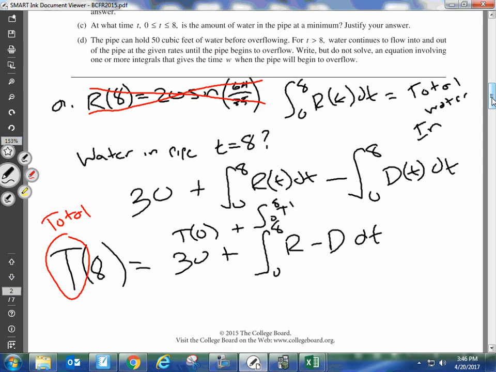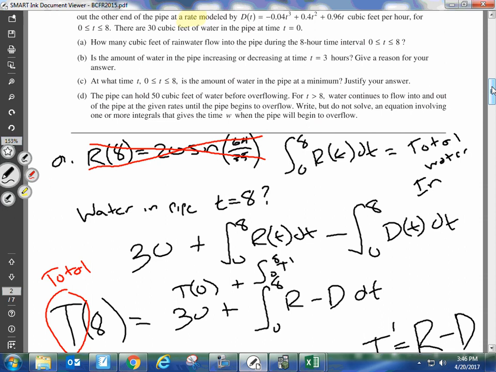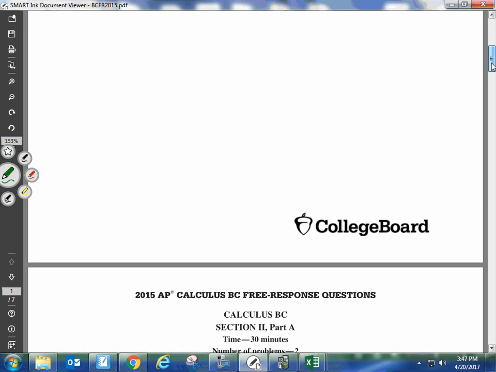Well, think about this. If t is the total amount, t prime would be the rate at which water is going in minus the rate at which water is going out. This will tell you if water is decreasing or increasing: if this is positive, water is increasing; if this is negative, water is decreasing. Okay? So for all these rate problems, it's very, very crucial. I'm just going to leave it at this, that when you're given a rate, you take an integral to get a total. And don't forget our favorite formula that is used more often on the AP exam than any other formula: an unknown is equal to a known plus the change in the function, which is the area under the derivative.